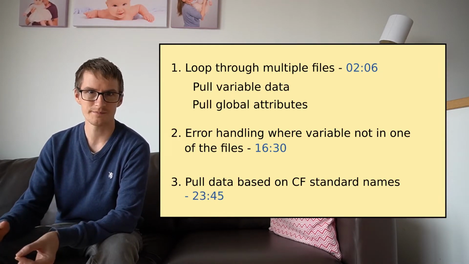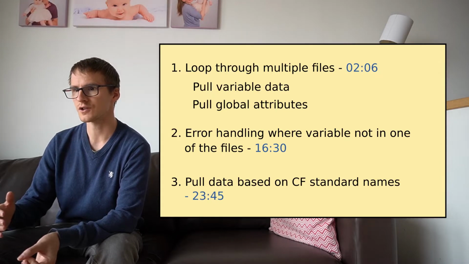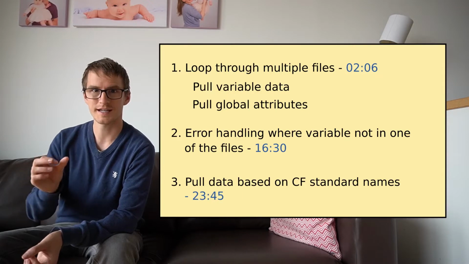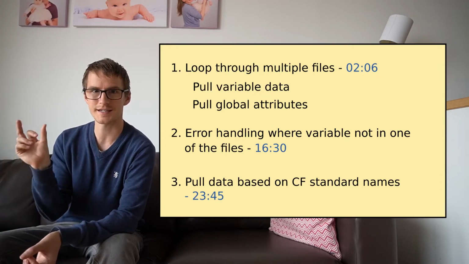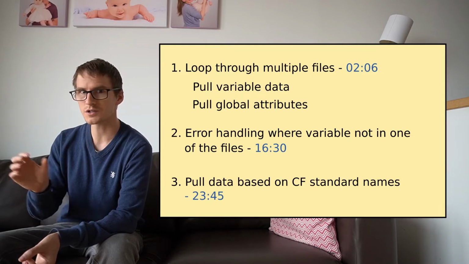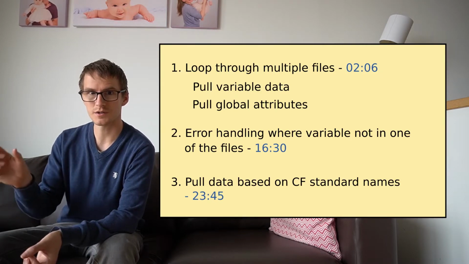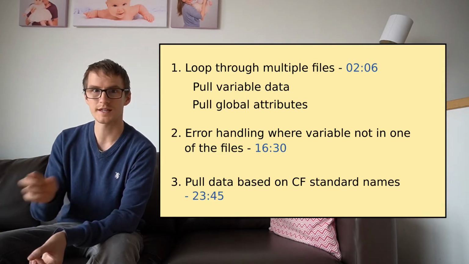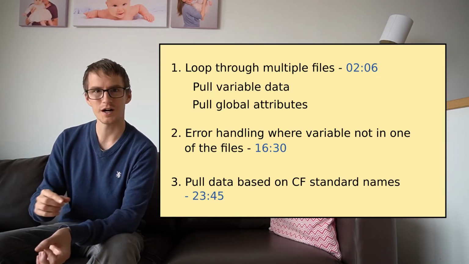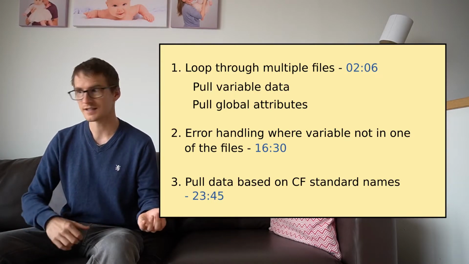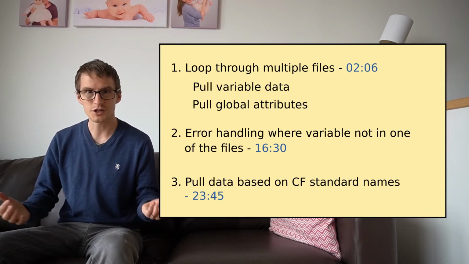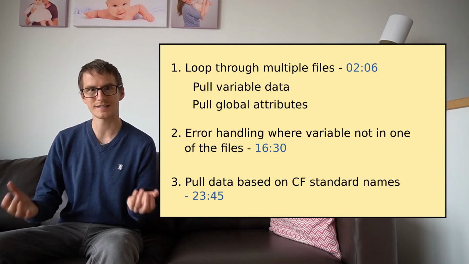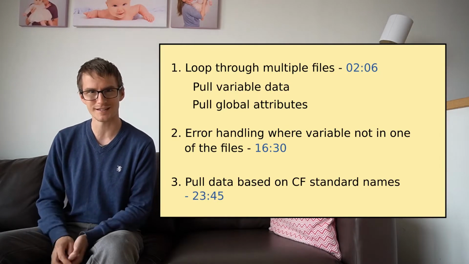And so in theory, let's say I have data for the seawater temperature. I can create a file and assign this seawater temperature standard name, and anyone else who also creates a file can also use this same seawater temperature standard name. This means that for the data user, if you are pulling data that I have created and this other person has created, you should be able to access the data in exactly the same way, because this standard name is a standardized way of referring to the data.